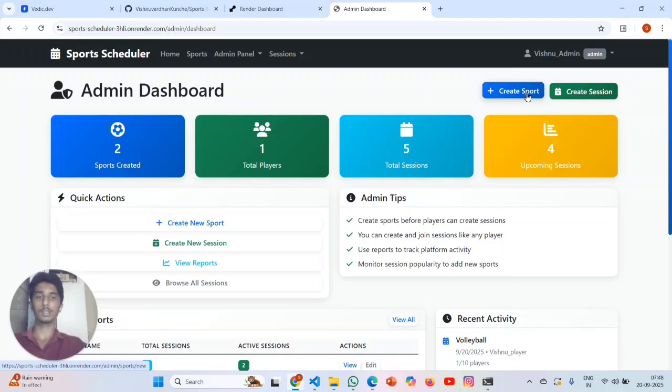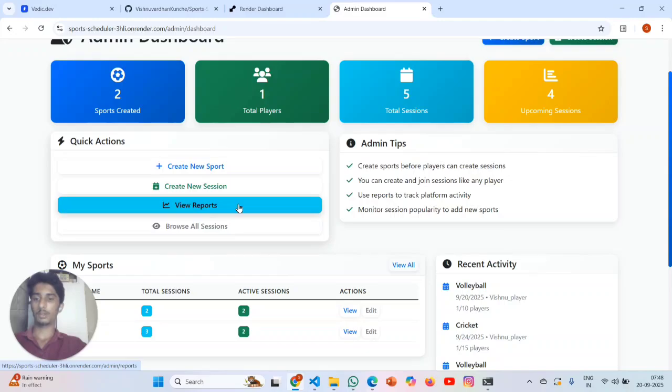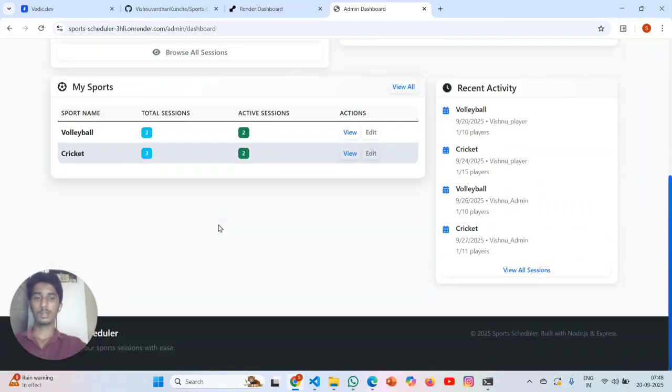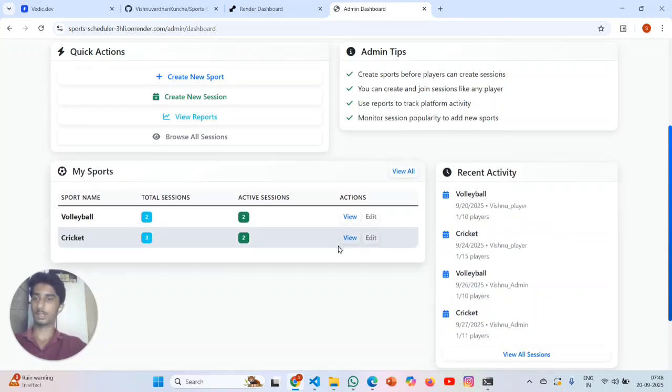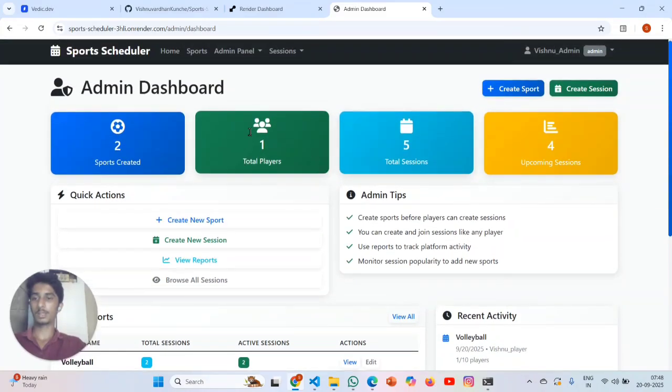Here we have create sport, create session, and again create sport, create session, and with the reports, browsing all the sessions. And here we can see the recent activities, admin details, and the analytics of the sessions and sports we have created. Implementing all these features in a single dashboard took me much time.